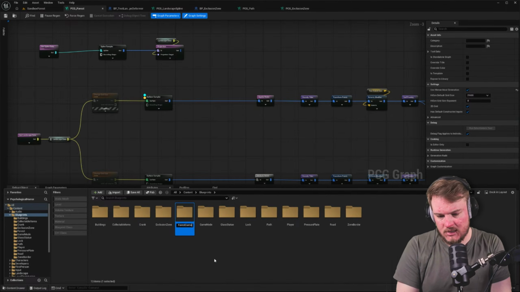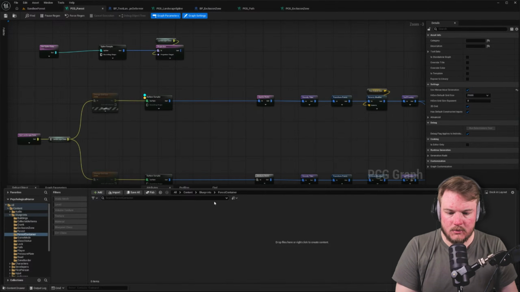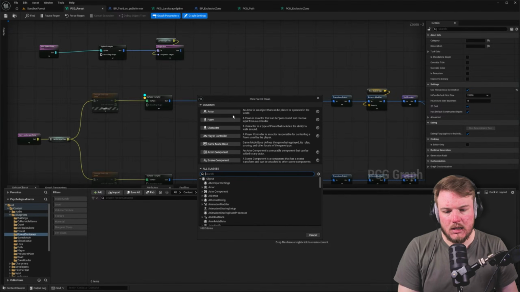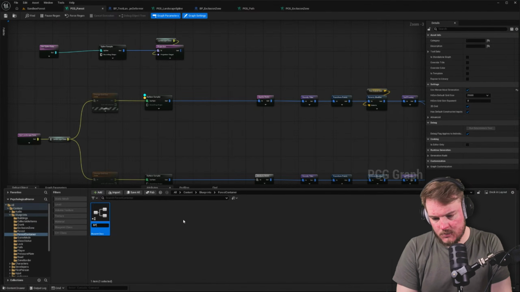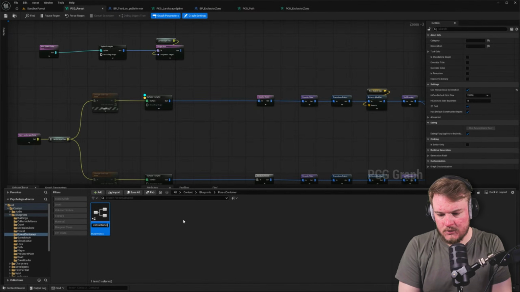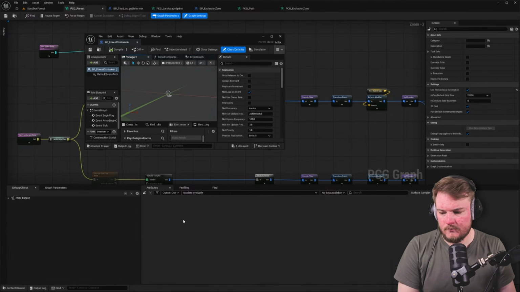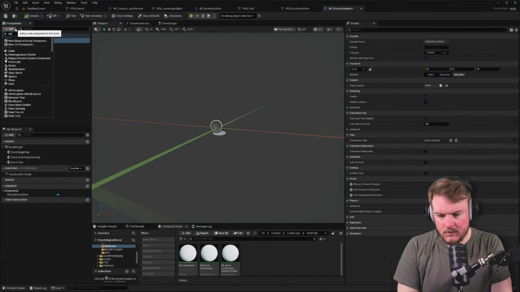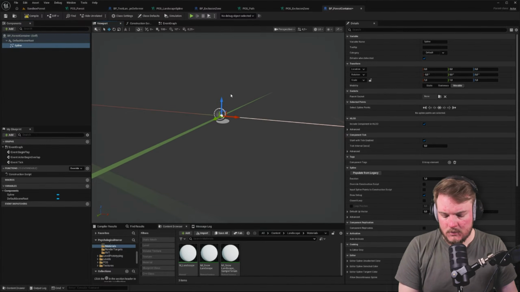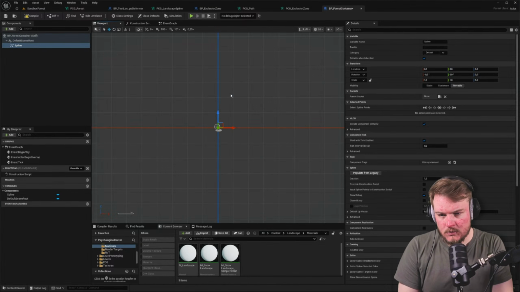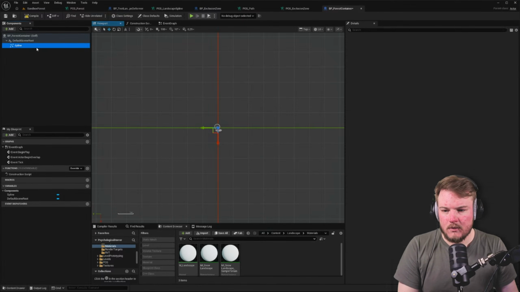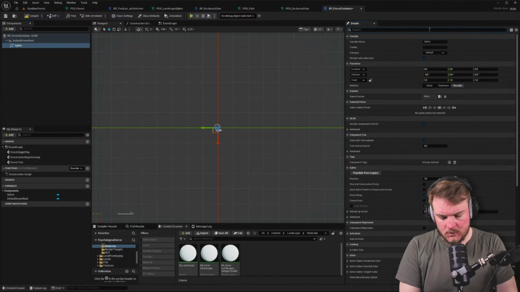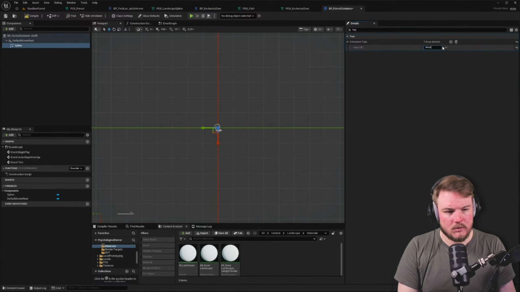Let's call it forest container. And in here, we're going to create a blueprint. Let's do actor. Let's call it BP forest container. Spline. Go. This spline. Put tag. It's container spline.